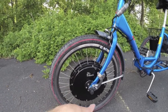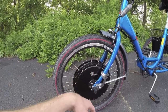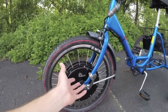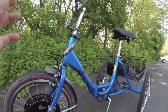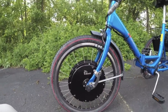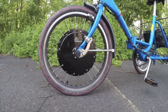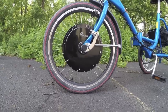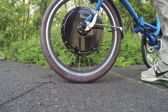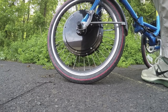One disadvantage is cogging — the stator repelling the magnets when you're not using the throttle. If you ran out of battery on the way home with a bag of groceries, that would be a bummer, because you've only got one gear and the motor is going to be fighting you a little bit. I'll demonstrate: I'm going to turn the bike off and spin the wheel so you can see how it slows a little more quickly than a freewheel would.